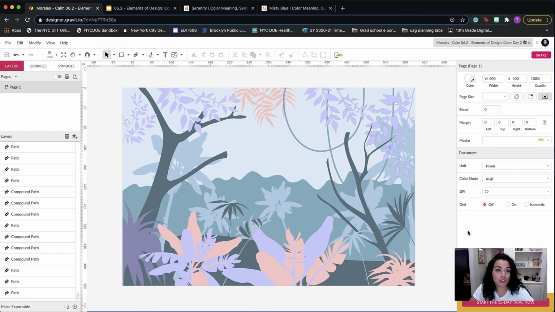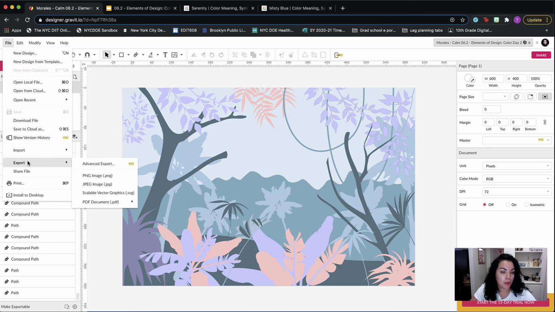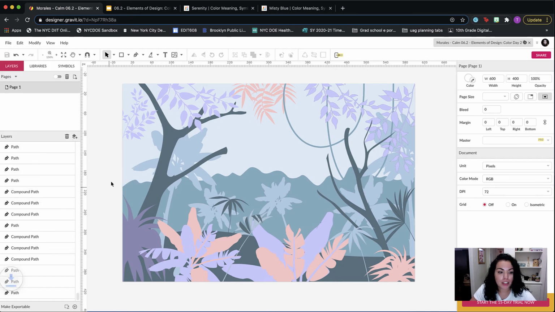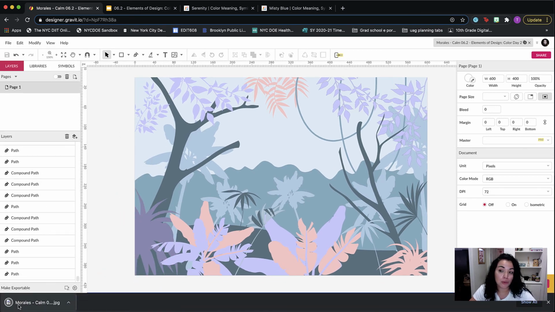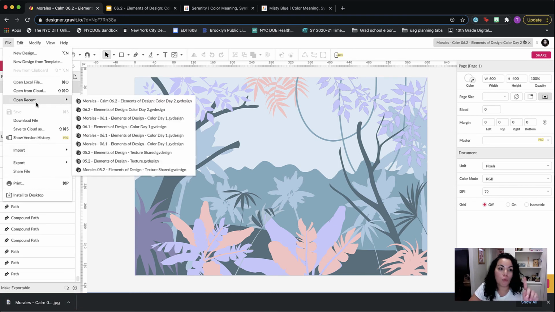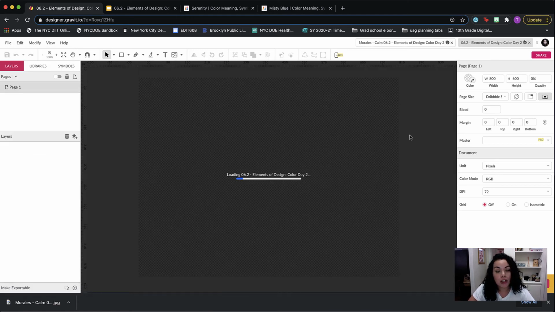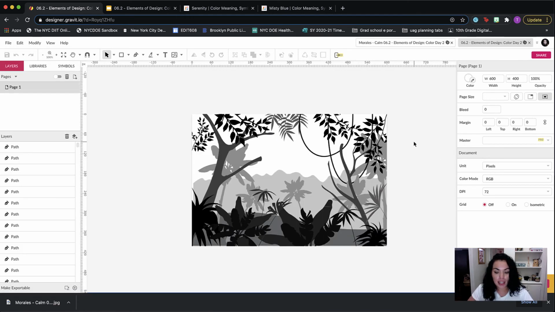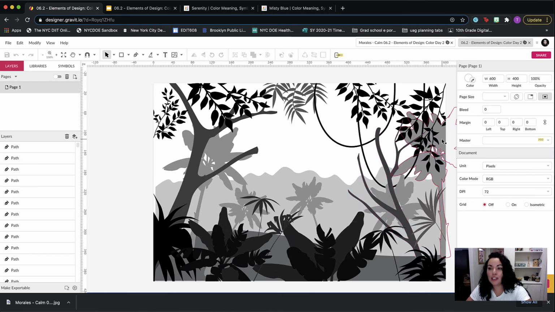Now what I want to do in order to export and save this is go to File, Export, and save this as a JPEG. And your JPEG should show up in your Downloads folder. Now, because we named this our name and calm, we should be able to start again. So I'm going to go back to the original file and do this one more time. But this time, I'm just going to think of another mood. Now, I'll download it again, and I should have another version that has no color in it.